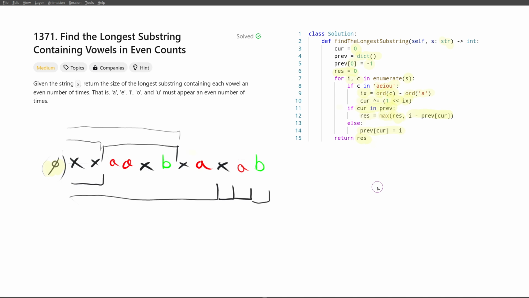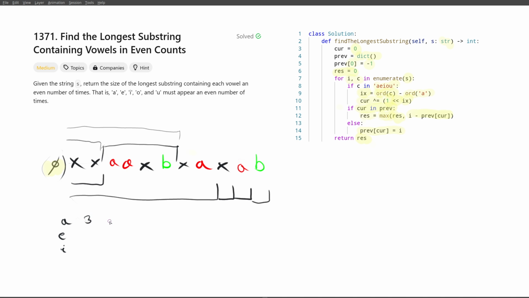And of course, I also mentioned that there are other approaches that you can have to a problem like this, and in this case, those approaches will not work. One idea, often when you have letters, then if you, let's say, start at some position and you want to push the right end forward some number of times to find the longest end for that beginning, then one thing that's often useful is to create for every letter, or for every vowel in this case, the positions of that vowel.